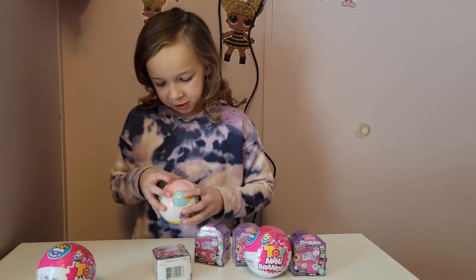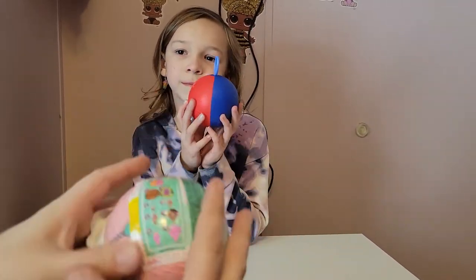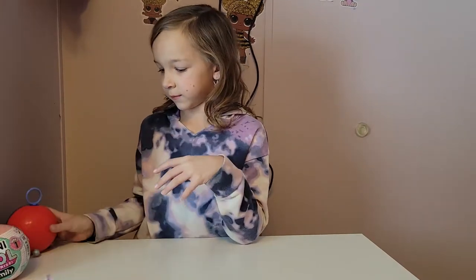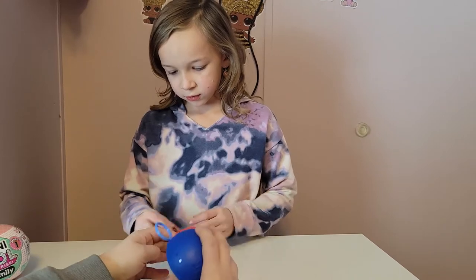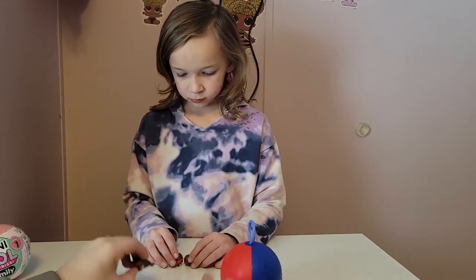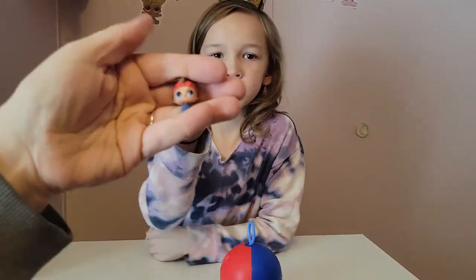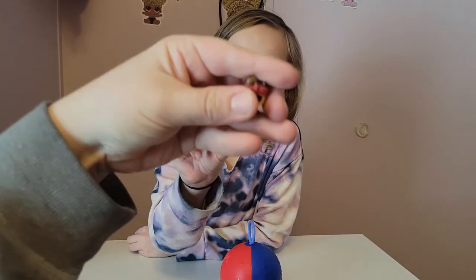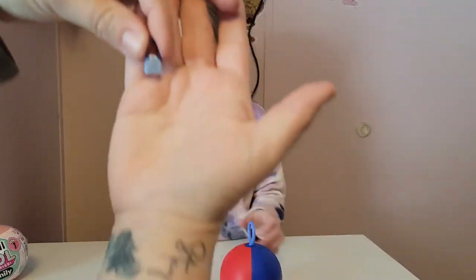So what ones do you want to open first? Alright, we got it unwrapped, but it is the same pillow ball as we already have. Once you realize the color on them, it's the same doll — that's how you know from the outside. So I'm just going to open this one up. Here's the inside of what it looks like, and here's the other side. This is Can-Do Baby's family. So there's Busy Bebe, Can-Do Baby, and Can-Do Kitty. And then it comes with the little purse for the OMG dolls.